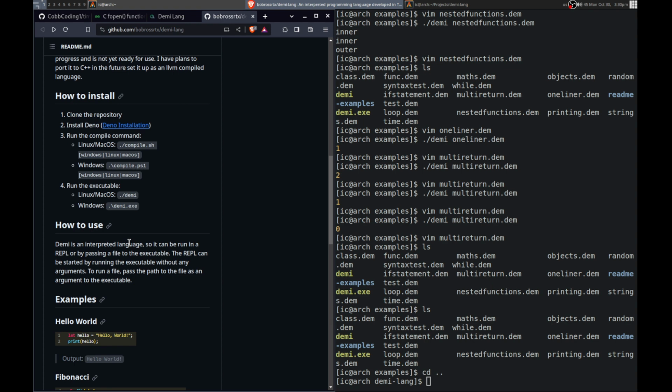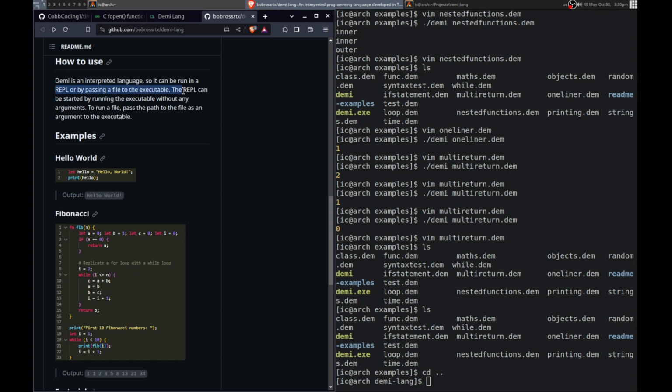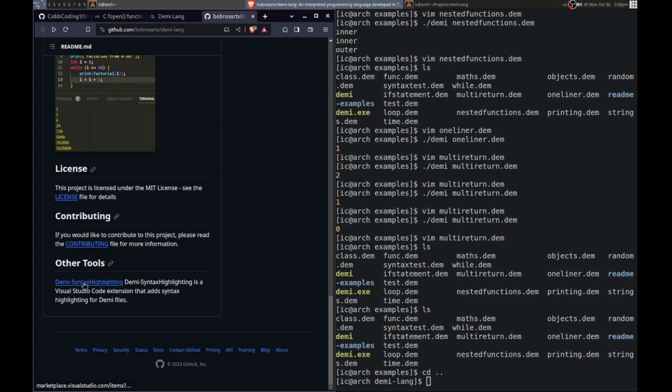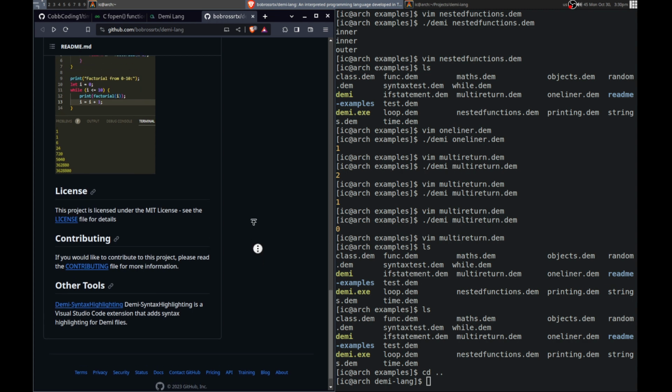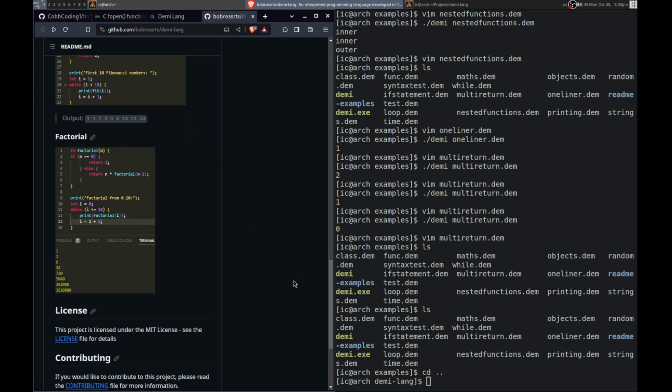Man, the Windows backslash. I can't say I like it. Yeah, not a big fan of Windows. REPL or passing a file. Yeah, so that is pretty cool stuff. Oh, here's the syntax file. Alright, for Visual Studio Code, so I'm not going to use that. If I push the changes, there are the for loop and negative number examples. Okay, so, alright, well, when you do push those, I will take a look at those. Negative number, okay.